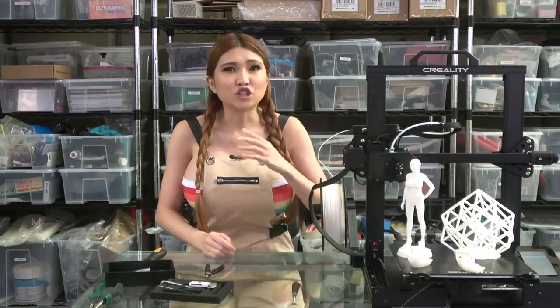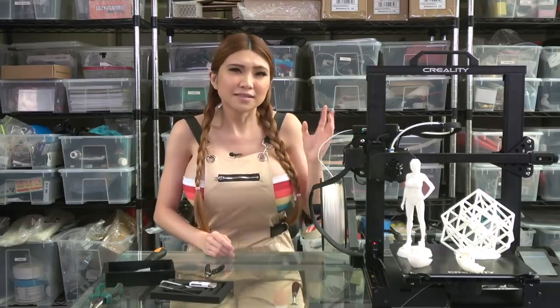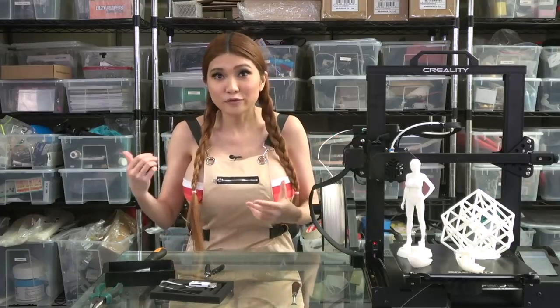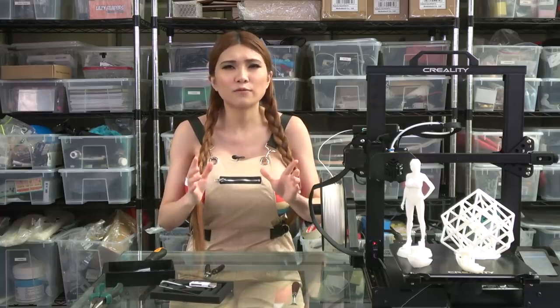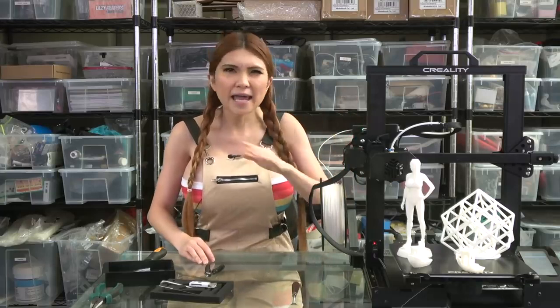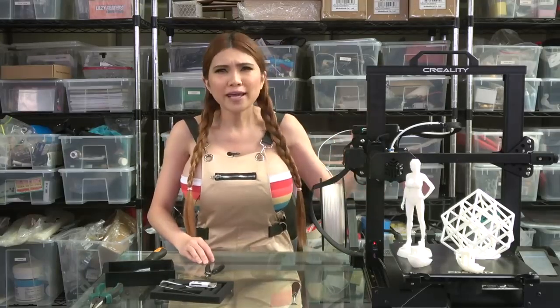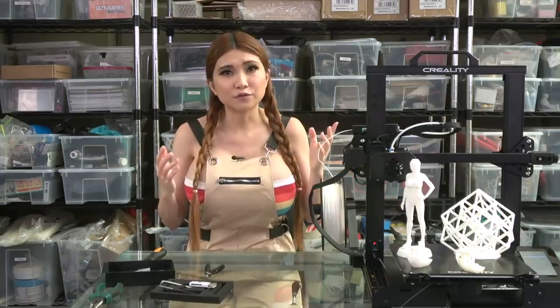Creality is good about stocking and shipping spare parts, but still it's just my personal preference. In terms of assembly time, usability, and print quality, the CR6 SE is a clear winner over my previous favorite, the Ender 3. It's an exceptionally good value and has many of the upgrades that are most common for Creality printers already integrated. Final verdict: the CR6 SE has substantially better print quality out of the box than any other Creality printer I have used, or any printer I know of for its price and build area. If you can get it for under $300 to $350, it's a great value. The CR6 SE replaces the Ender 3 as my pick for the best 3D printer for a beginner to buy.